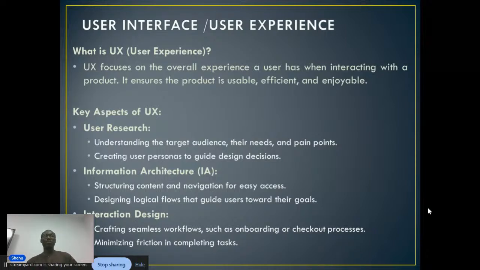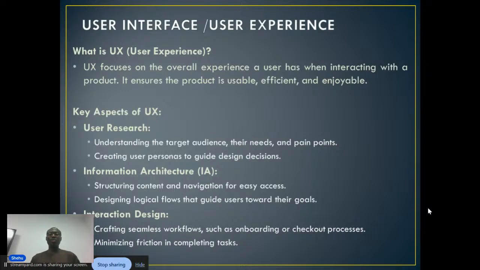Like I mentioned earlier, when you are designing the system, first of all, you have to look at the audience who are going to use this system. Okay, I'm designing a system for, let's say, student attendance and all that. So basically, it's students that are going to use the system. So how do I make it easy for them? They are going to school, they know how to use the system. But when you are to design a system maybe for security people or people that are not really educated, how do you design it so that they will find it easy and simple to use? You have to take that into consideration.